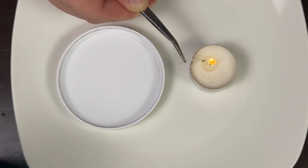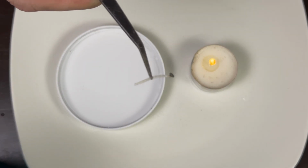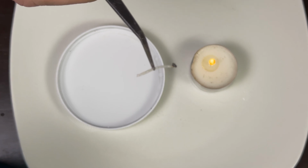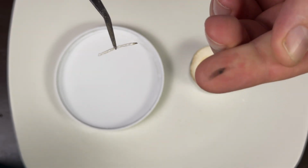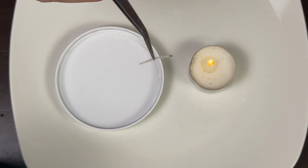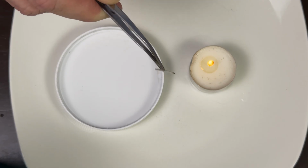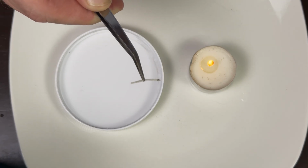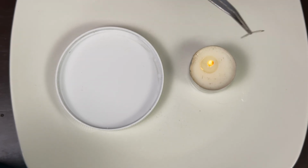But it's a very dense, smooth yarn, so I doubt it's wool, which means it's most likely silk. And then what I want you to do is observe that ash. You see there's a small black bead of ash. And when I crush that, it turns into a smudgy kind of soft mass, which means that this is probably silk. If this were a synthetic fiber, which we'll see later, that little bead of ash would actually be really hard, like a little bead of plastic.